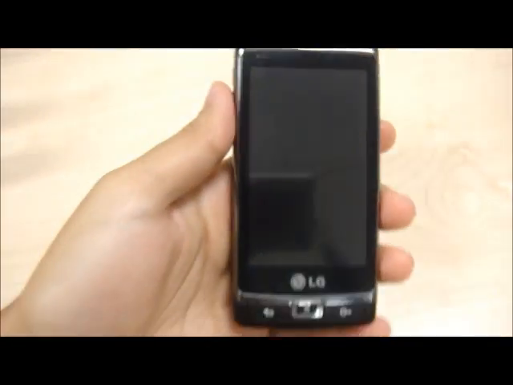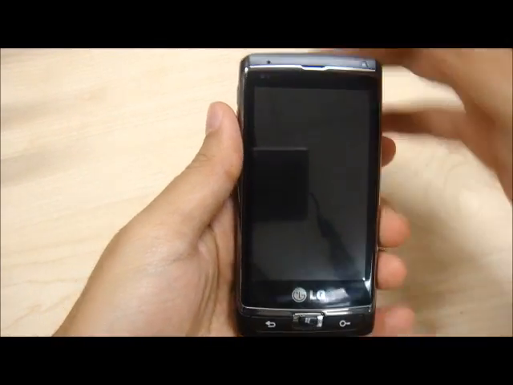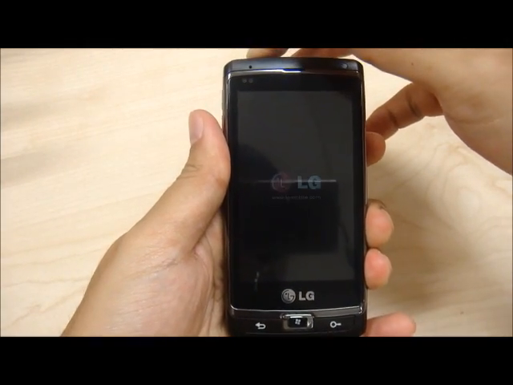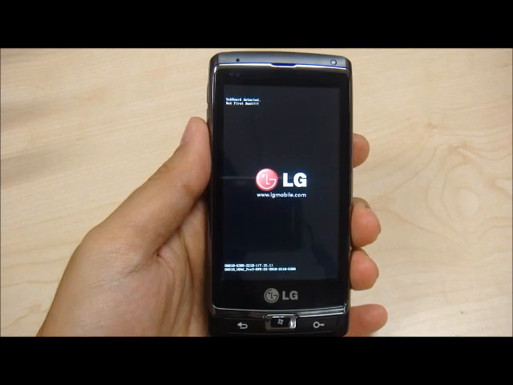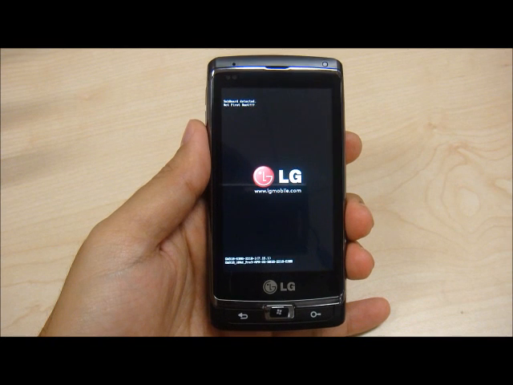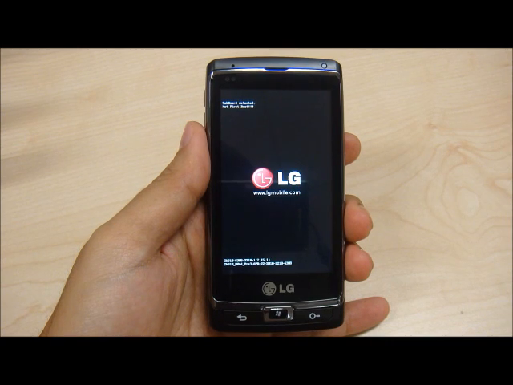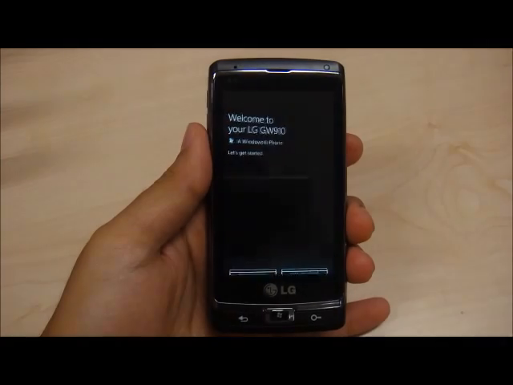Okay, so I would like to give you a walkthrough of one of the Windows Phone 7 devices that we received recently. So this is the device. Then if you power it on, this is the startup experience. As you can see, it actually loads pretty quickly compared to some of the other smartphones in the market today.